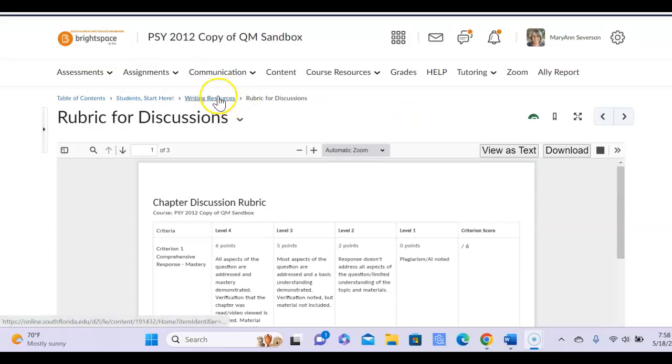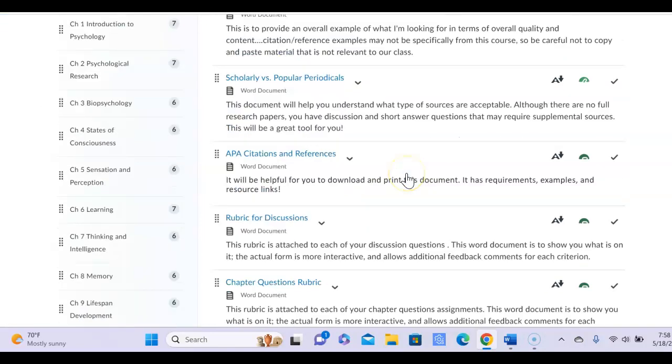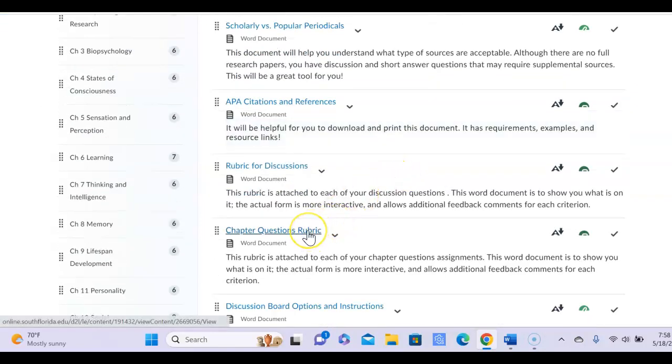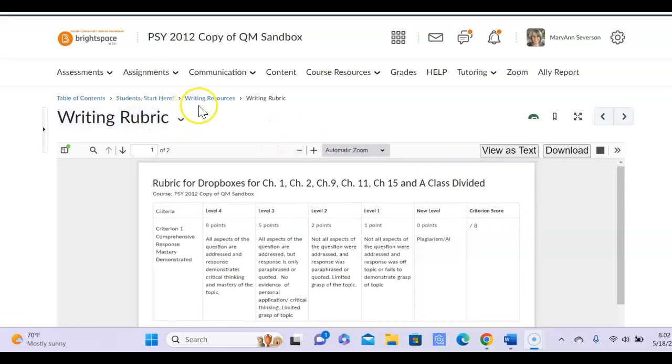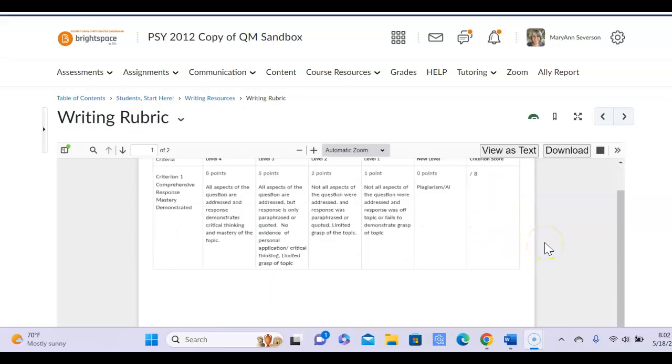In addition to your discussion rubric, of course, you have one also for your drop boxes. Sorry about that if there's a glitch. I noticed an error and I had to change it. This currently says it's for just these assignments, but this will be changed and it will be for all of your writing assignments. And it tells you, again, the breakdown of where you'll get points. And again, there are feedback areas for each of them.